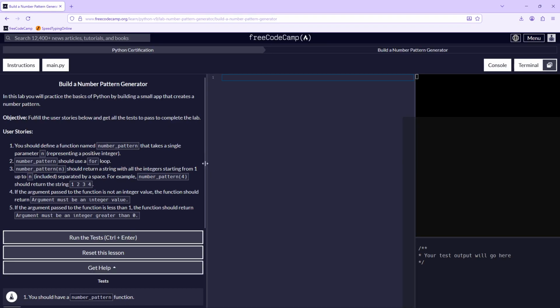Alright, we're gonna try to figure this out. And it's 3:58. Well, I'll give it a shot anyway, but I'm going to bed soon. Def number pattern.